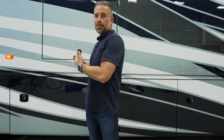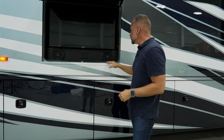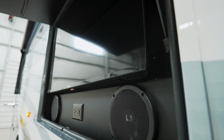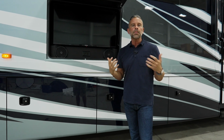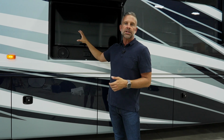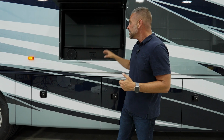But also note, all of our televisions on this motorhome are smart TVs. So if you're hooked up to Wi-Fi, whether tethered to your phone or even through that WineGuard, you can stream on it. So keep pointing behind me simply because we have a TV back here. You'll notice new for this model year, we do have JBL premium audio system both inside and outside of the coach. We invested in that simply because there's nothing more annoying than watching a great TV show or potentially college football game and the sound coming out is horrible and inadequate. So both inside and outside the coach, new for this year, JBL premium audio.